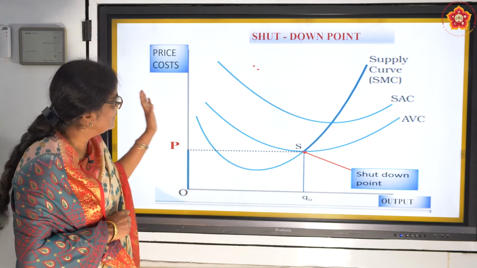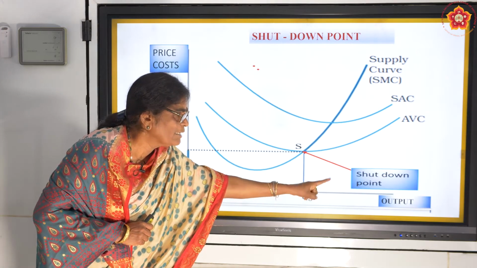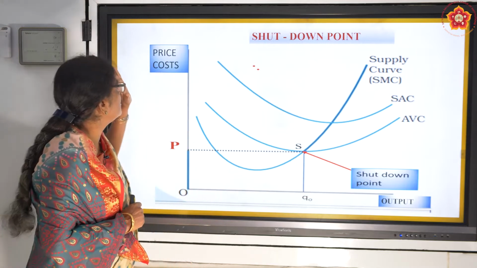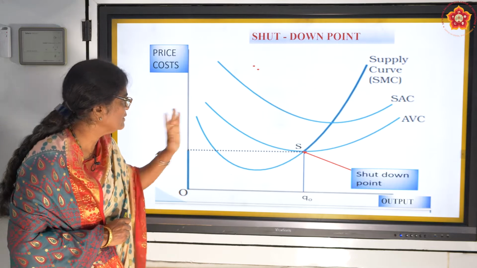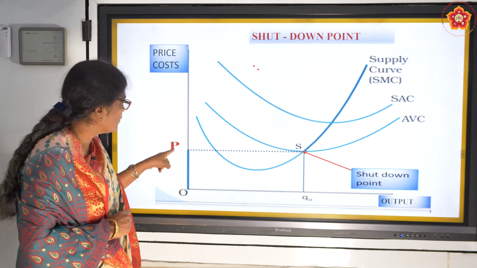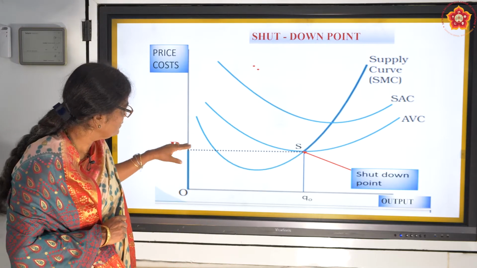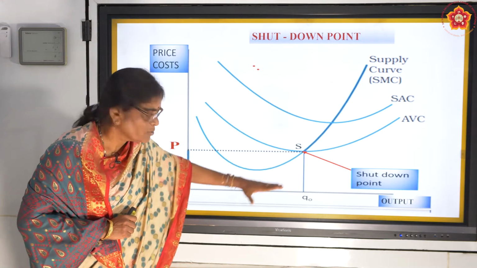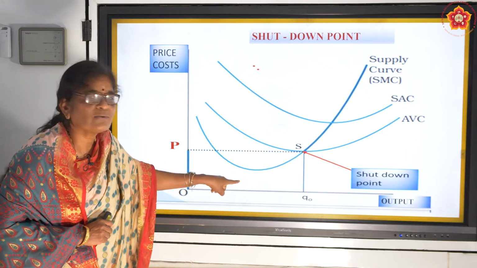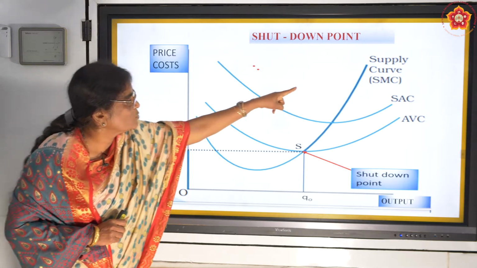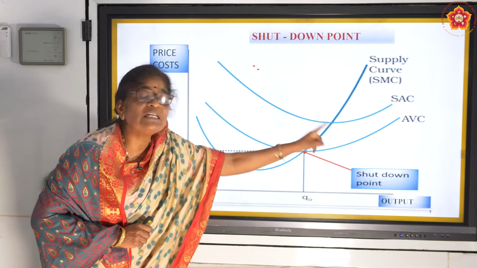Many times we see students never explain the axis. First you have to explain the axis. The x-axis measures output, and the y-axis measures not only price, but cost also. Because in this diagram you can see, in the same plane, we are indicating the price line, which is a horizontal line. You know, for a perfectly competitive market structure, the price line is always horizontal to the x-axis. And also cost curves. There are three different cost curves you can see here. One is the short-run marginal cost curve, the short-run average cost curve, and the average variable cost curve.